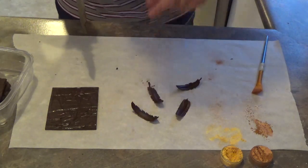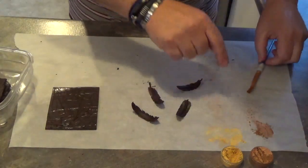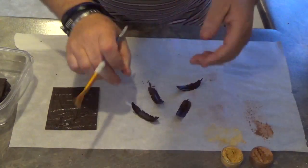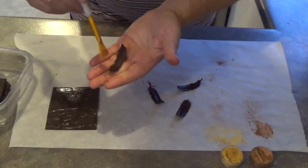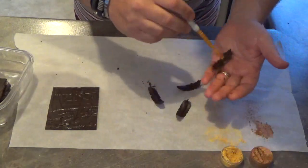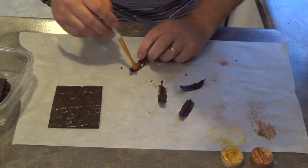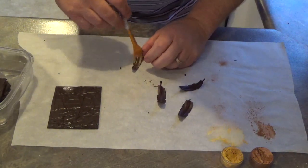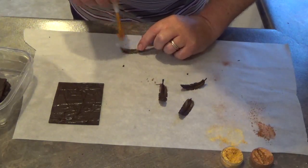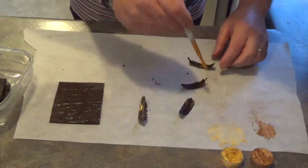Here we go. So I got 4. So what do I have here? I got my brush, and I got some of that edible gold. I got bronze as well. So what you're gonna do is just hold them like this and give them a gentle brush on that gold. And do it on the paper because my hands are really too warm. So like this. We don't want to do too much because you still have to be able to see the chocolate a little bit, you see? And it gives really a nice effect on it.